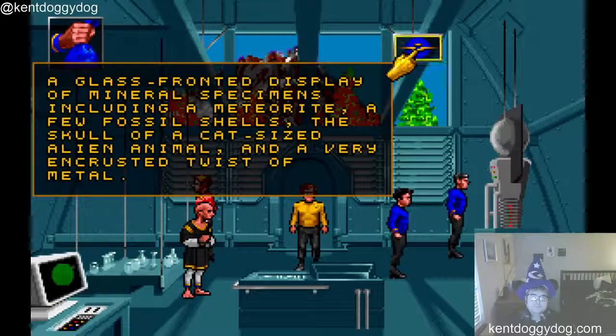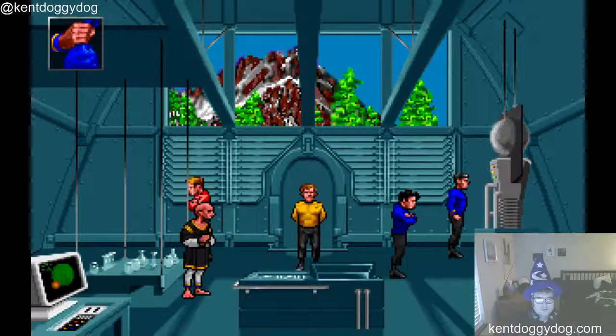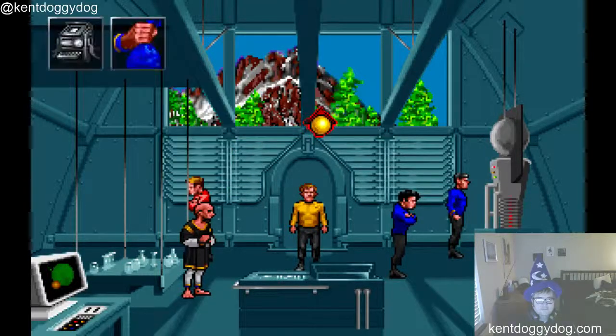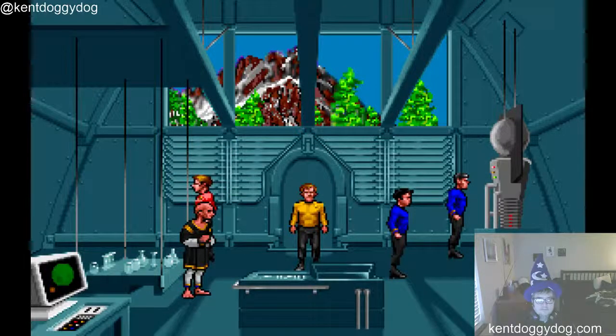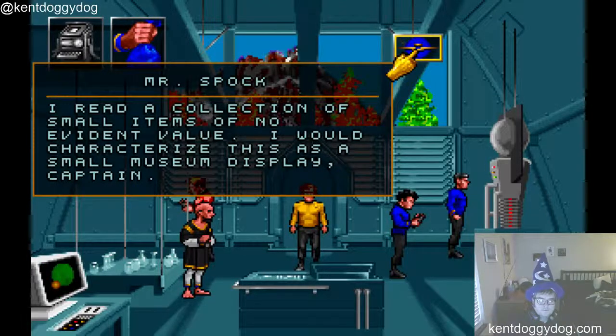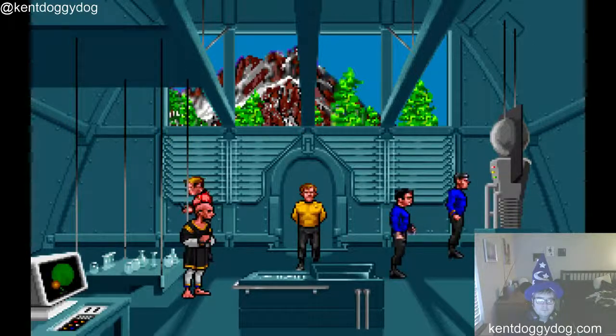A glass-fronted display of mineral specimens, including a meteorite, a few fossil shells, the skull of a cat-sized alien animal, and a very encrusted twist of metal. Twisted metal? Nice. I read a collection of small items of no evident value. I would characterize this as a small museum display, Captain. The glass case is locked.